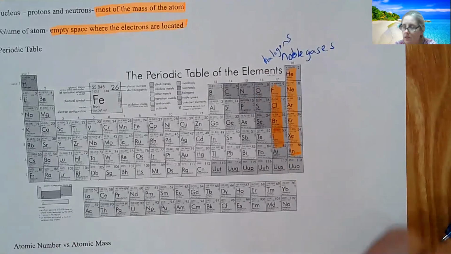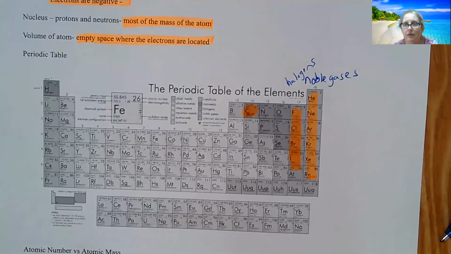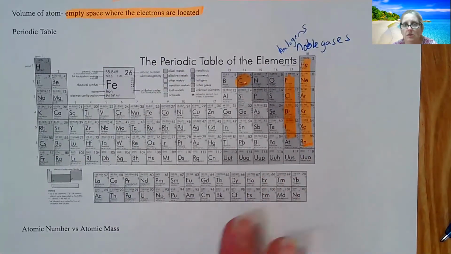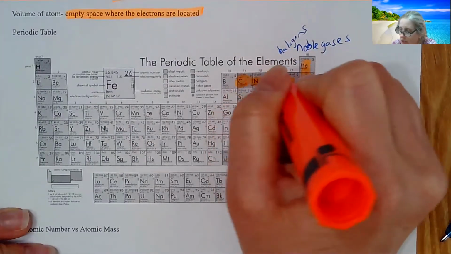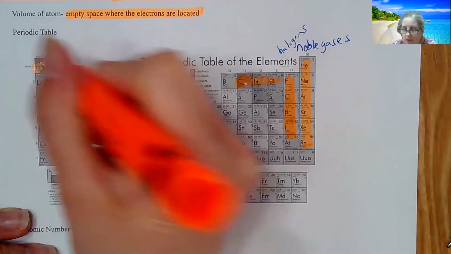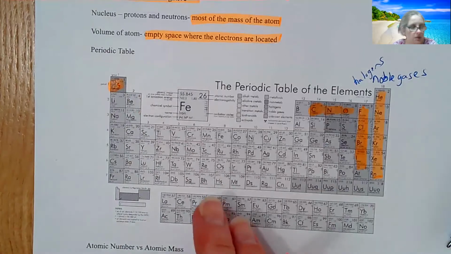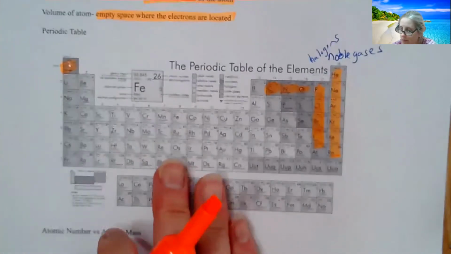But our main focus in this course is going to be carbon, because we're going to be talking about organic chemistry, and all of organic chemistry is carbon-based molecules. But we will also be looking at nitrogen and oxygen. We will also have some discussion with hydrogen. So again, hydrogen's way over here. So that is going to be important.